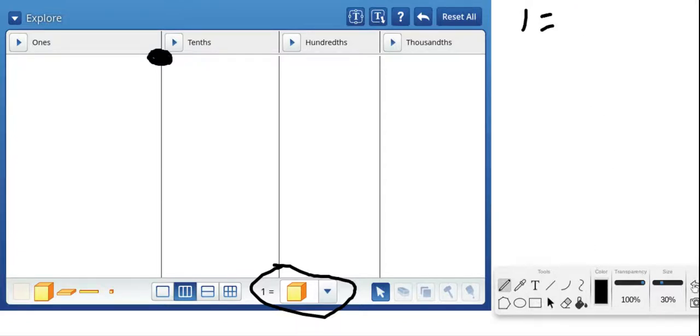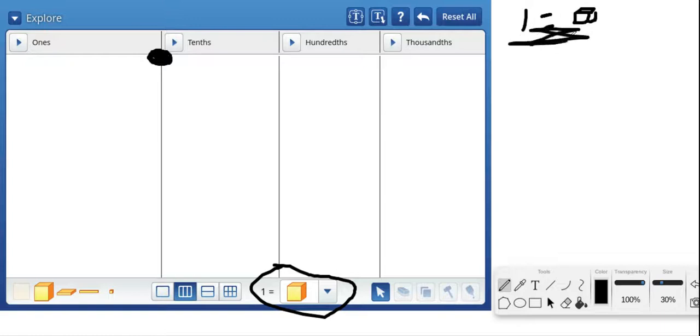What I'm trying to draw is the cube. This is what you're going to draw on your paper. Okay, I'm pretty satisfied with that. It tells any random person that was looking at your paper what 1 represents, right? The base 10 blocks are just a way to represent our numbers, right? So we have to say this.